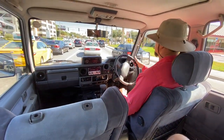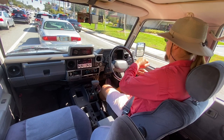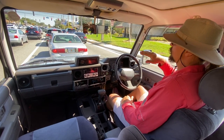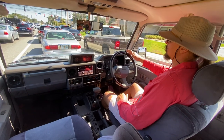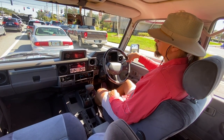Seating position is excellent. You sit really nice and high, and I'm comfortable. And you see everything around very nicely. And the bar indicates the corners of the truck really nice. So, which means if you're hitting something or touching with the bar, most likely you're touching with your plastic cap of the front bumper.